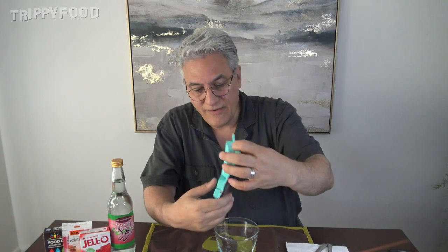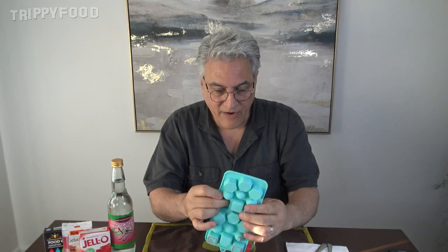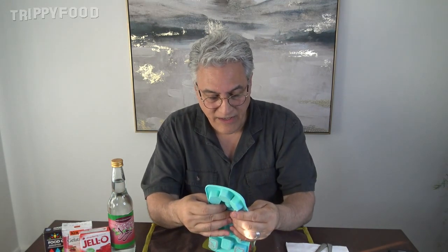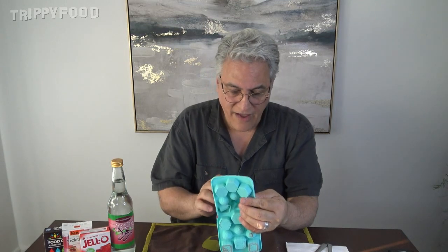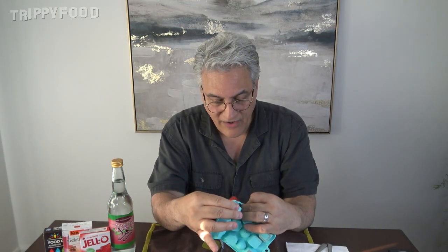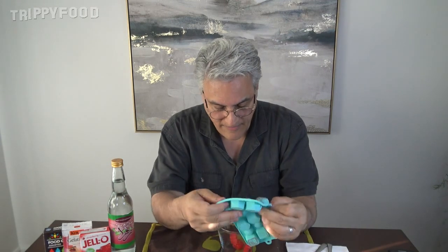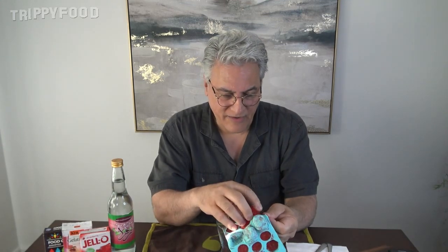Let's do this. I've got a fork and a spoon because I just don't know if I'm going to need those or not. Let me pop some of these out and see how easy they come out. Oh, cool — they're kind of jello-y. They're not like solid ice, and they're also not like jiggly jello. They're like a popsicle consistency, I think, would be a good way to describe it.